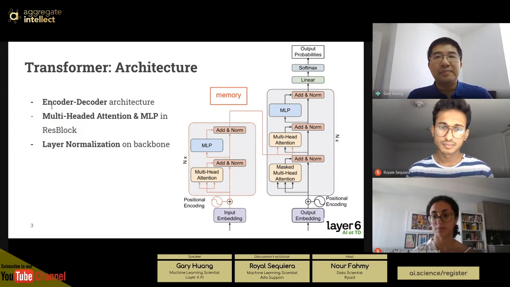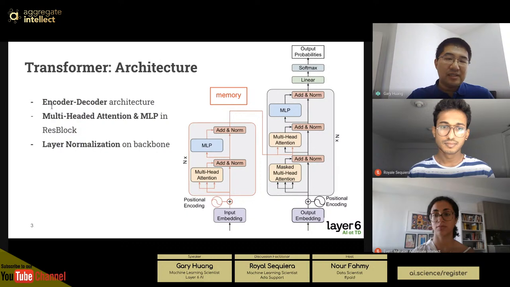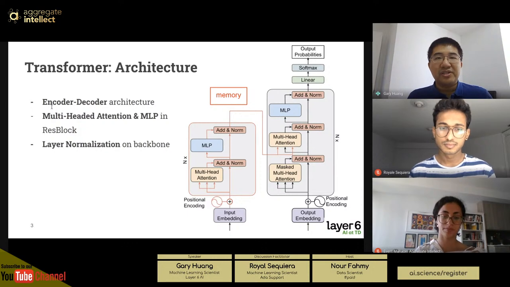From a general machine learning perspective, the larger the n, the deeper the model, the more parameters it has, and then the more powerful and accurate it should be, at least that is what one typically expects. Two is that it can be noticed that both the encoder and decoder follow somewhat of a ResNet-like structure. There's a residual connection that goes through the entire encoder or decoder, and both the multi-headed attention blocks and MLP blocks serve as residual blocks around these skip connections.